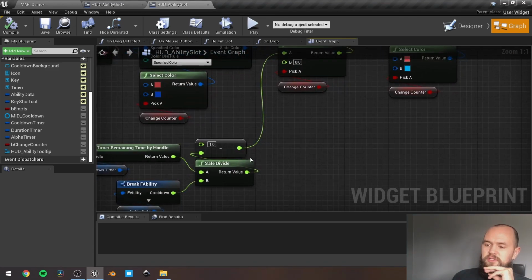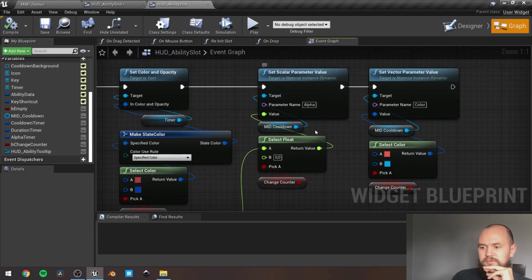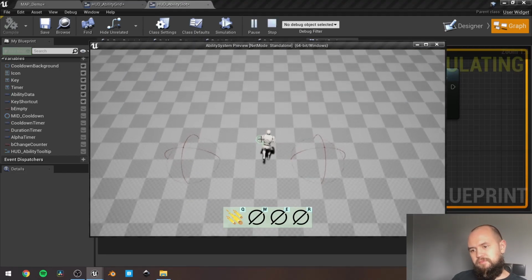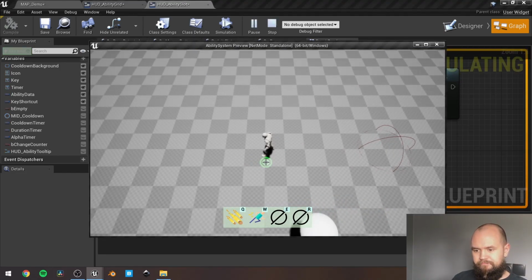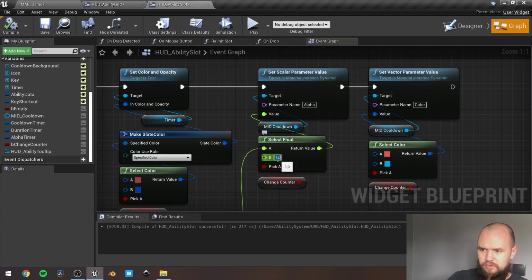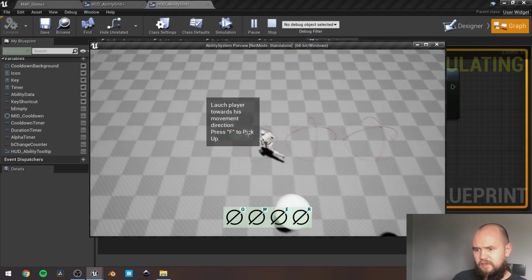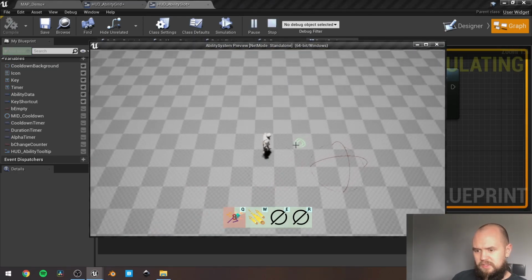And with subtracting this one, we start filling up the whole animation cycle. Oh, sorry, this should be set to 0. I saw that I made a mistake, but it's not a mistake.